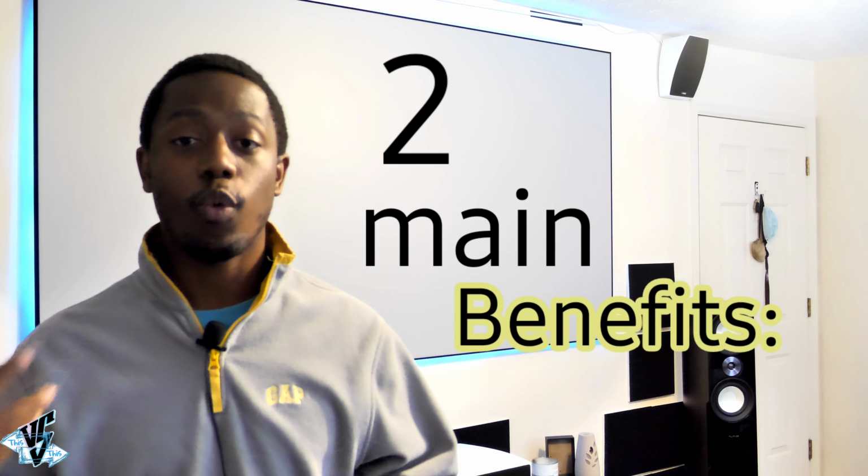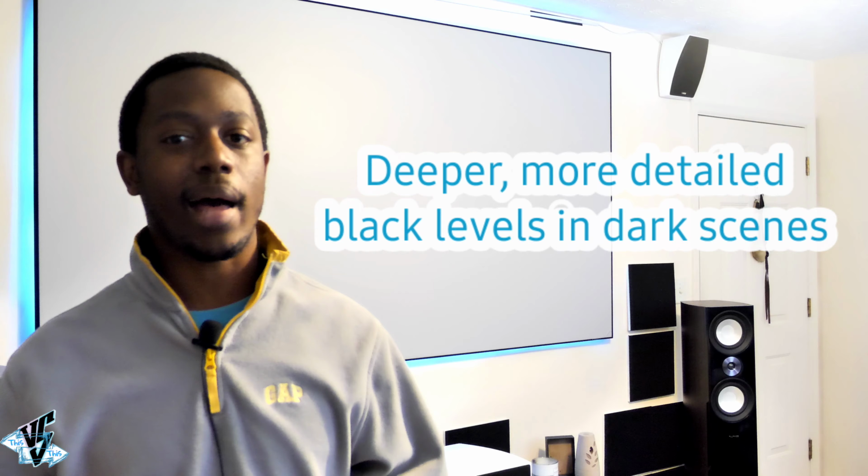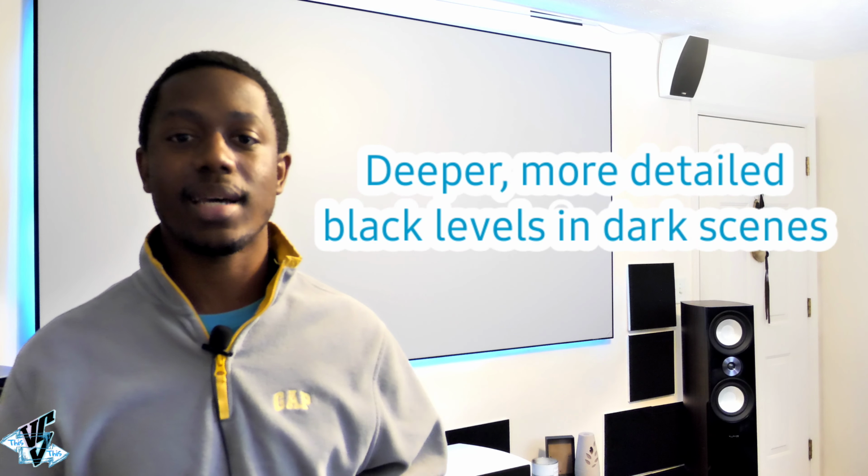So the white screen that I had was 100 inches. This is also 100 inches, but this is the CineGray version. Now, the reason why people get gray screens is for two main reasons, two main benefits. One benefit is you get deeper blacks when you're watching, especially in the daytime. When you're watching a projector, the projector doesn't have the ability to show a black image. So the light bulb just goes off in that part.